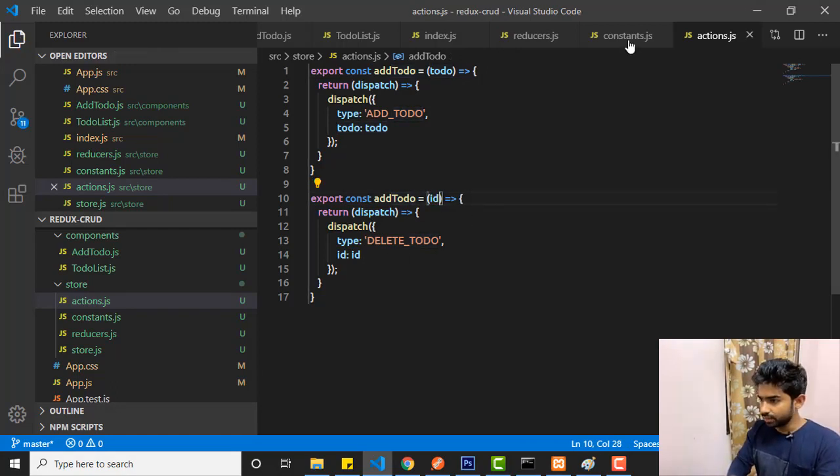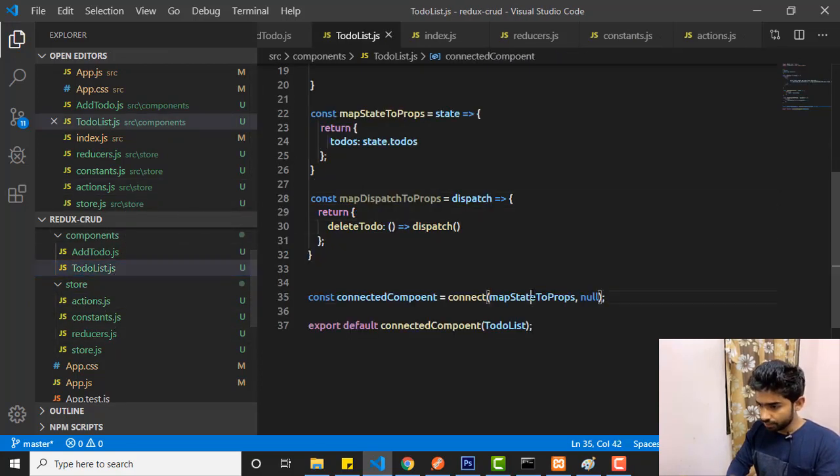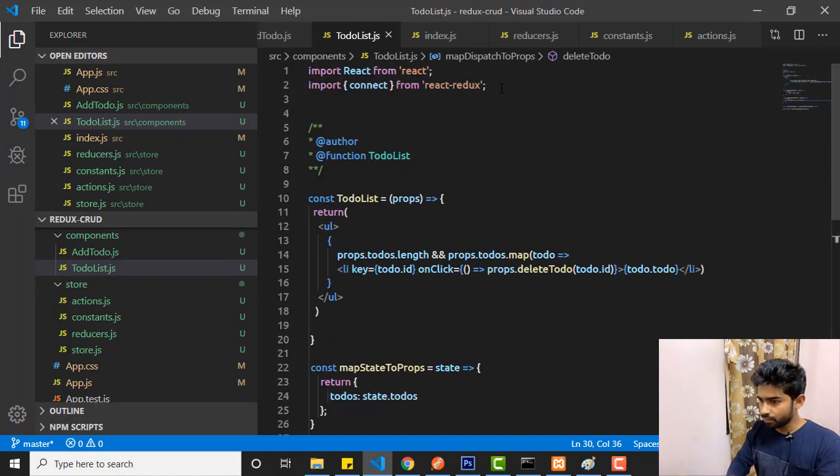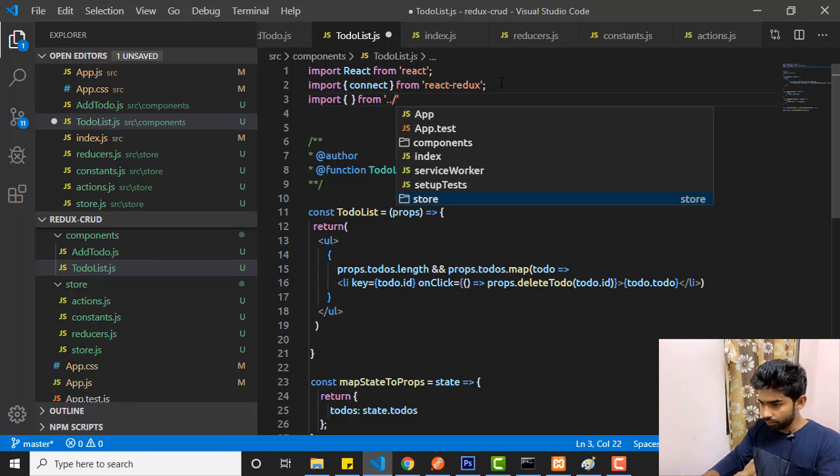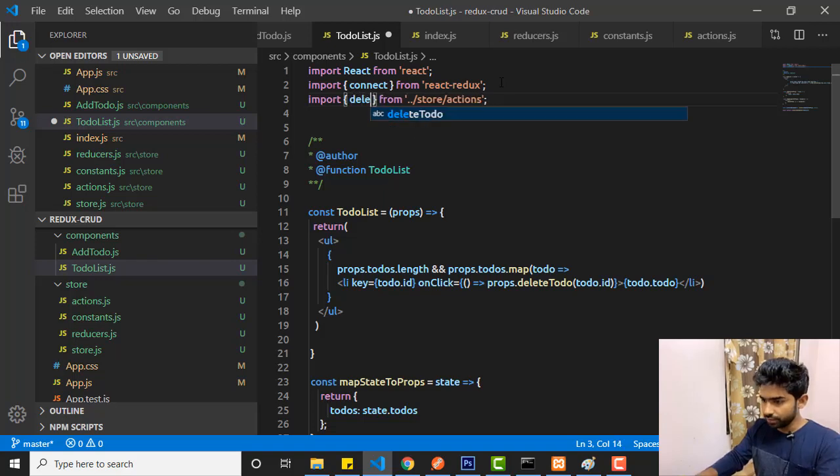So id, type, delete, and fine. So let's go to your todo list and dispatch. Let's import everything, import star, or simply something from store/actions. So it will give some hint, deleteTodo, save.